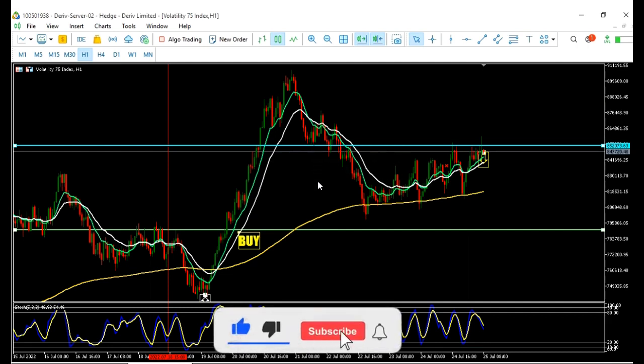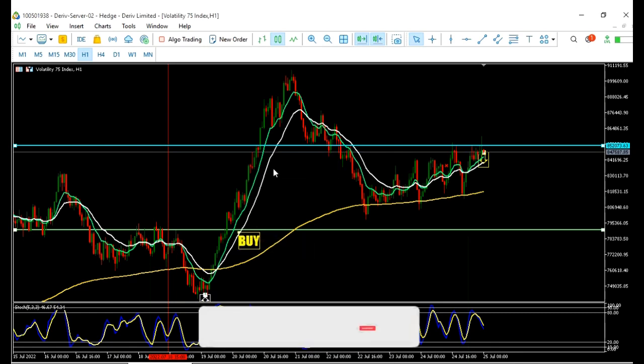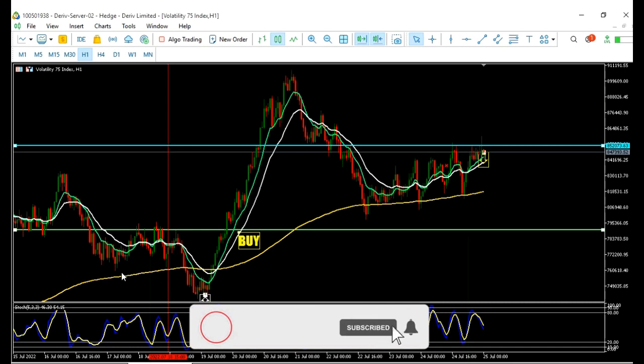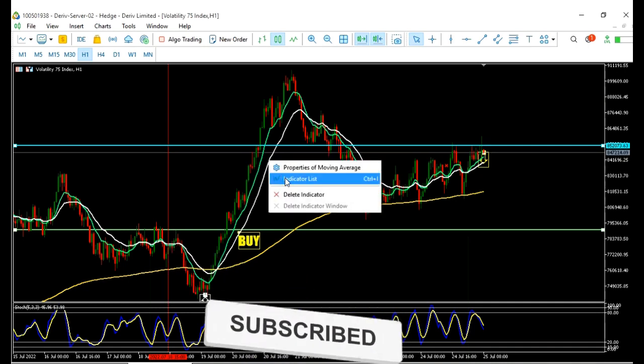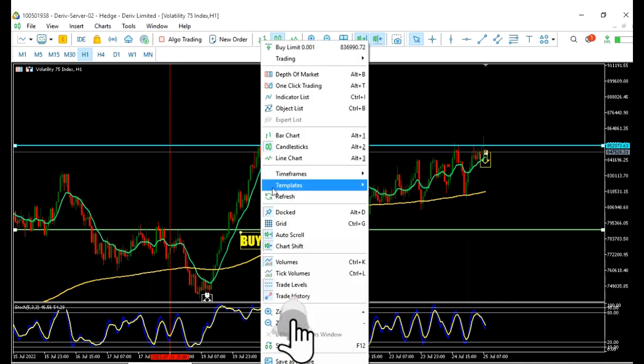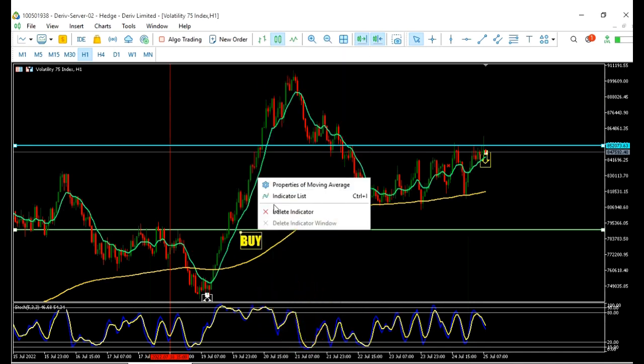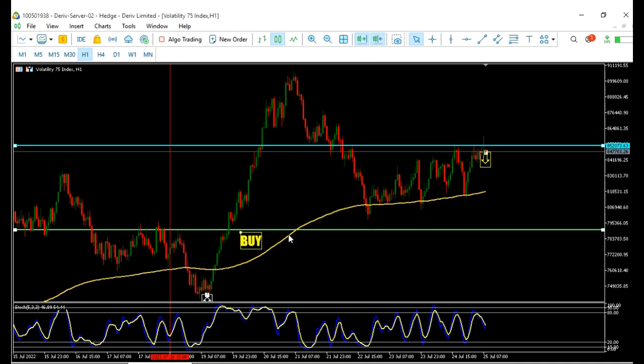When you are trading on these, you see where I place a buy here. How sure am I? How do you see confirmation? Even without the moving averages, you can enter your trade. Look at it. Even without your moving average, you can enter your trade using price action. Yes, it's as simple as that.